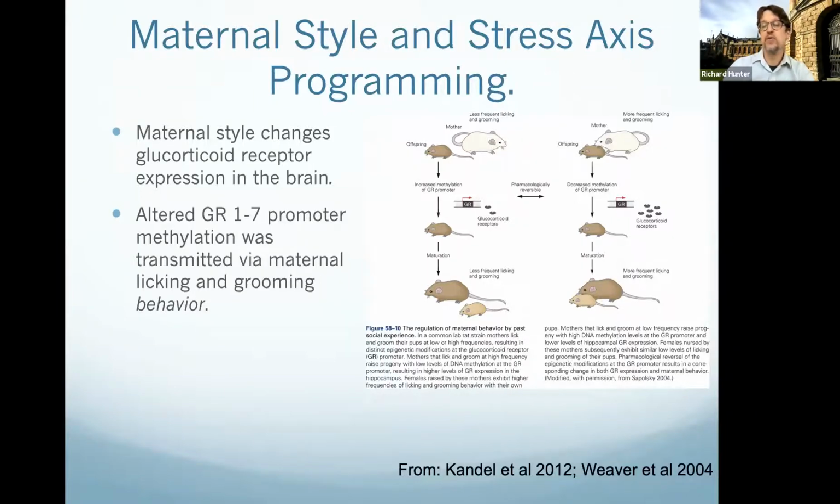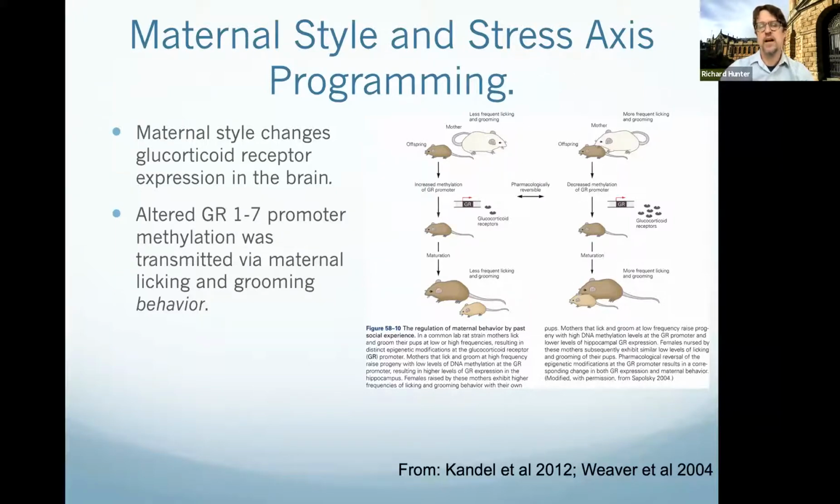And in fact, through a lot more detailed experiments, they found that basically by using wet paintbrushes to simulate licking and grooming, they could change the behavioral phenotype of the low licking and grooming babies so that they showed up as high licking and grooming animals for the rest of their lives. And that in turn would be transmitted to their offspring, to their daughters and granddaughters. So they showed that it was the licking and grooming behavior that was important.